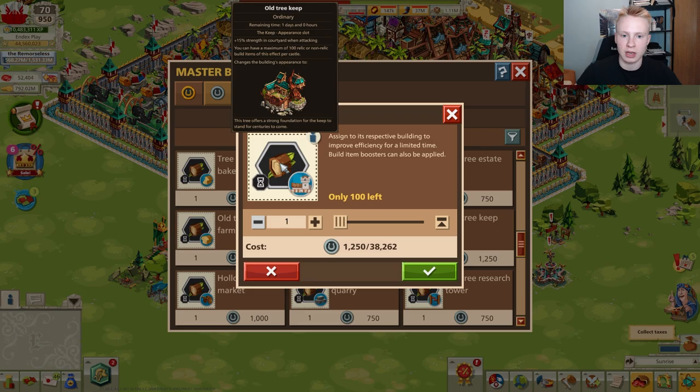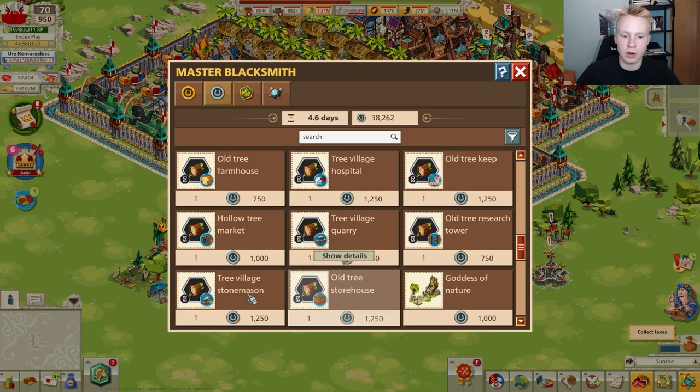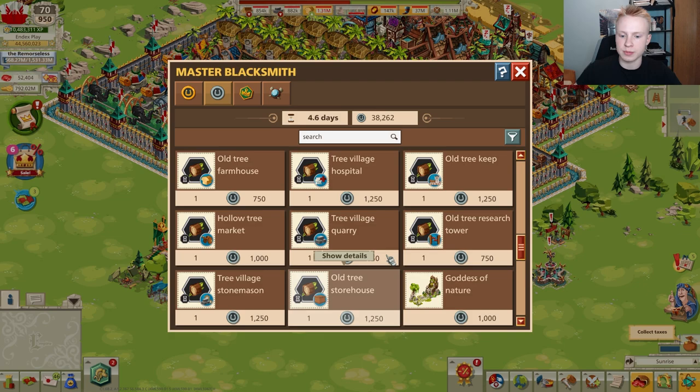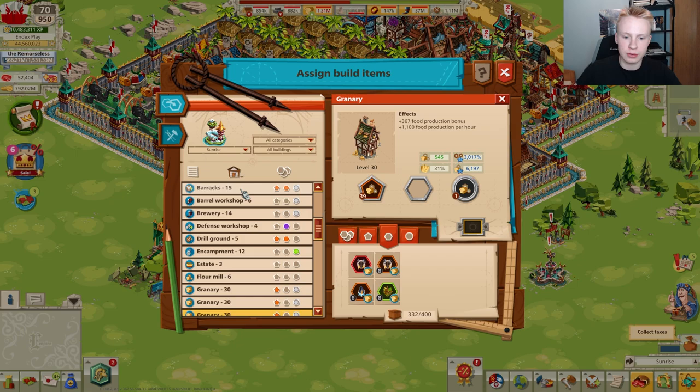Then we have Stone Village, not Quarry, but the Stone Mason. It increases range unit strength. And the last one is Storehouse, which increases the amount of units on the flanks. So the way you do this, you first buy them. I already have them. You buy the gray rarity and you apply the gray rarity.